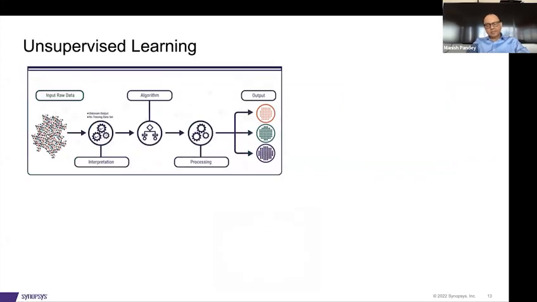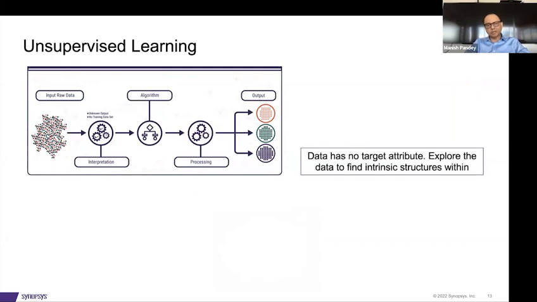Now, unsupervised learning is the case where we don't really have any target attribute. It is about finding the intrinsic structure in the data. In the verification flow in EDA, a lot of different data points are generated across the flow, with a lot of different design types. We don't have the time or the resources, given the wide variety of data, to start labeling each of these. But what we have discovered is that looking at patterns and the structure of the data gives us a lot of interesting insights. In fact, with some examples, I've shown how this can result in substantial time reduction for some of the problems that we have seen.